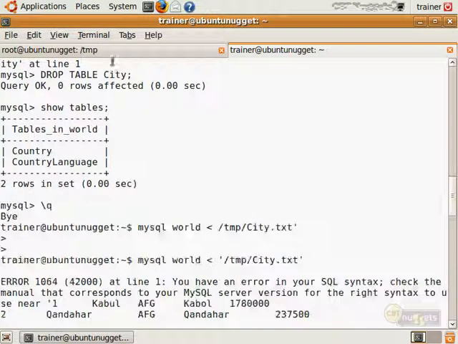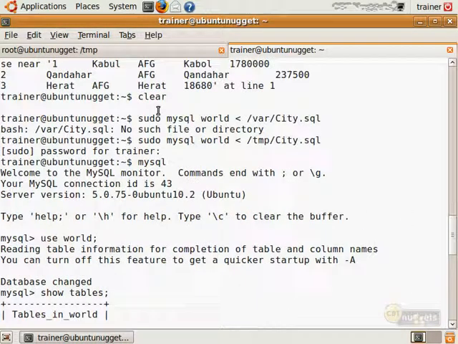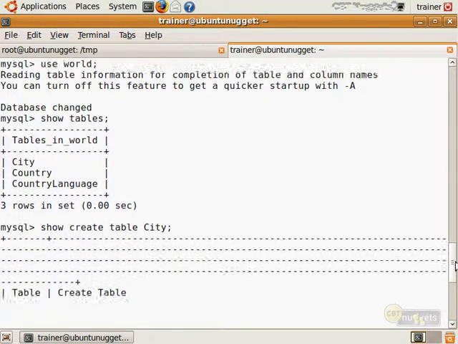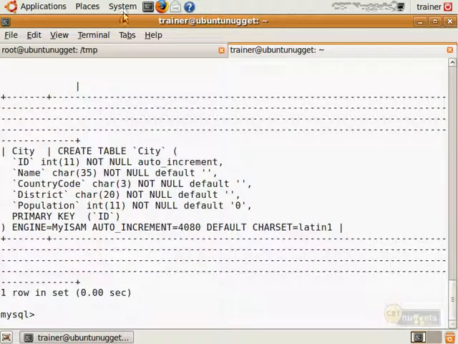To sum up what we did, we dropped the table city from the database. We ran mysqldump in order to dump the SQL file and the text file. And then from a shell prompt, we ran mysql specifying the target database and then bringing in the path to the SQL file that contains the definition. And now we've got the database table defined in MySQL.